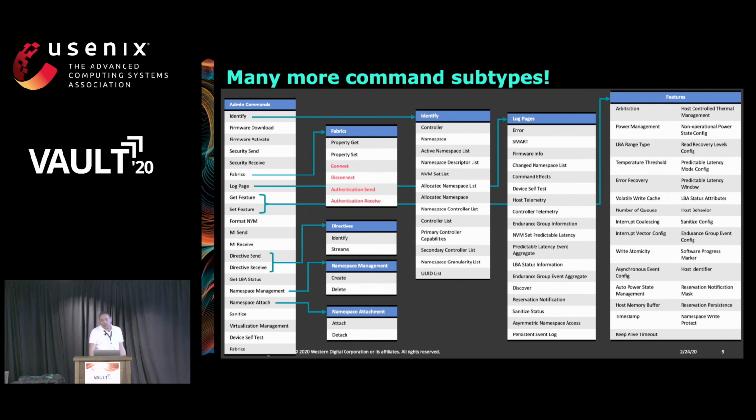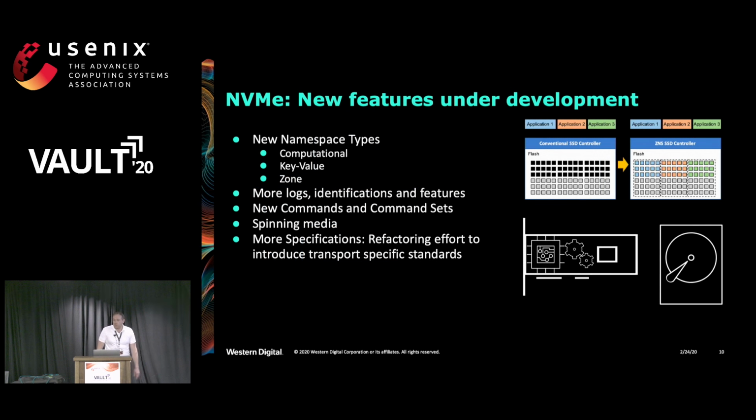And that's just where we are today. I mean, there's a lot of new things coming in the future. As we heard from the previous talks, zoned namespaces are very exciting. That's something we would like to make easy to use from the library once those become ratified in public. But other people are talking about other things too.